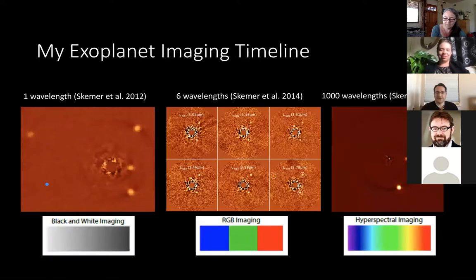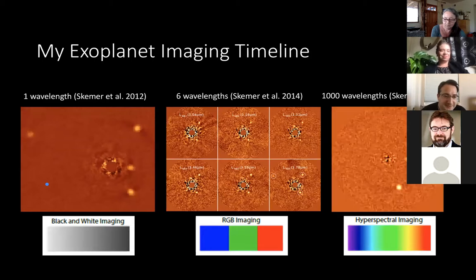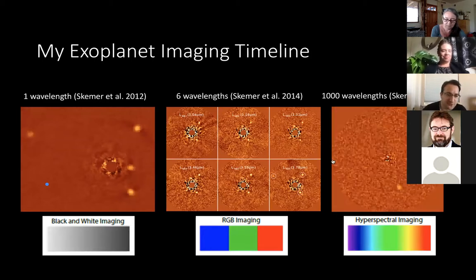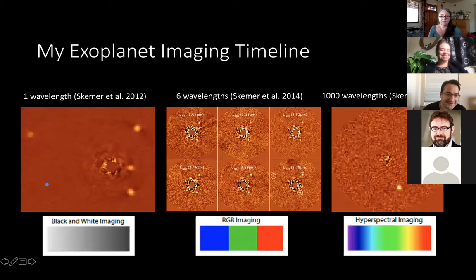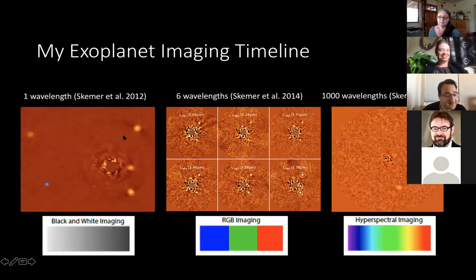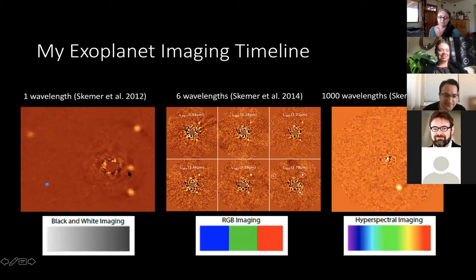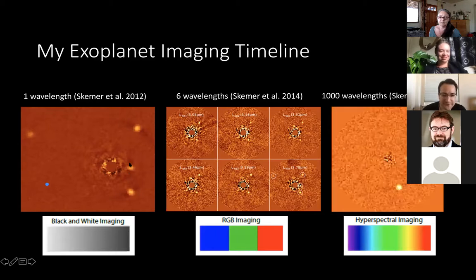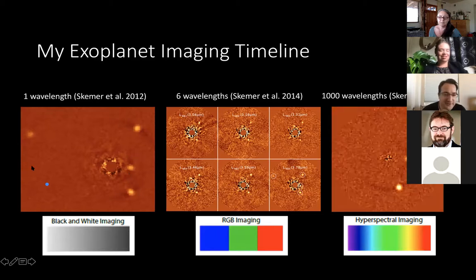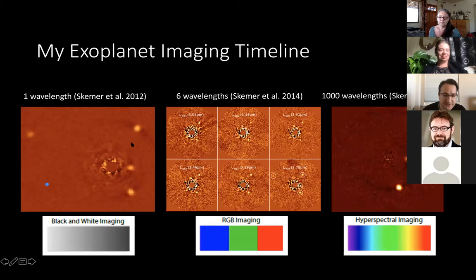So to show you how this has evolved during my career so far, back in 2012, I published one image with 4 planets of an exoplanetary system. It's a very nice image, but at the end of the day, it's a black and white image. I know I'm showing it in color here, but that's sort of like a temperature heat setting. It's really a black and white image where you're seeing brighter things here and fainter things here.